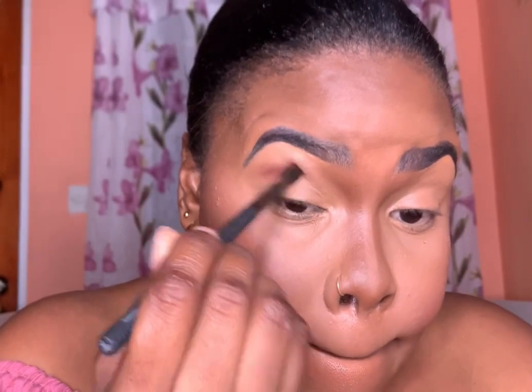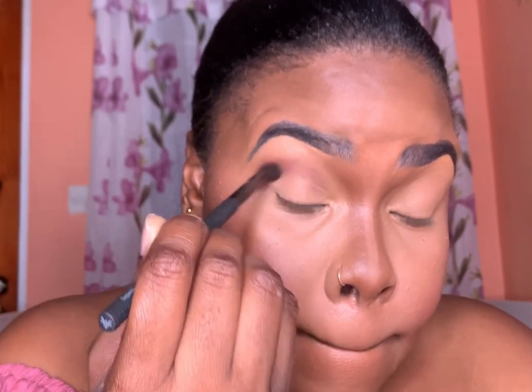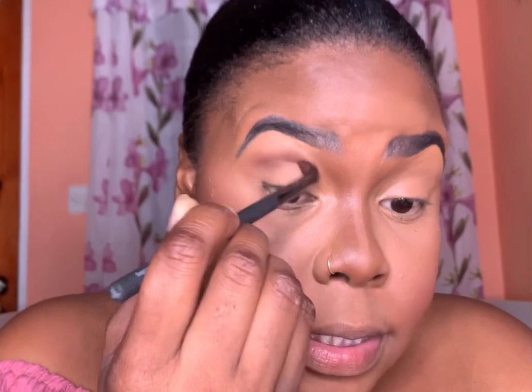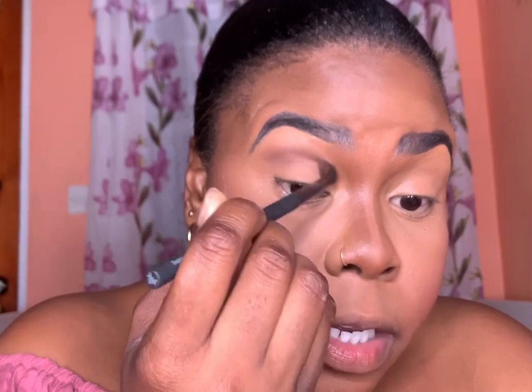I'm using my James Charles Morphe palette. It's some really good colors in there if you know what it is. Going in some circular motion in my crease area.